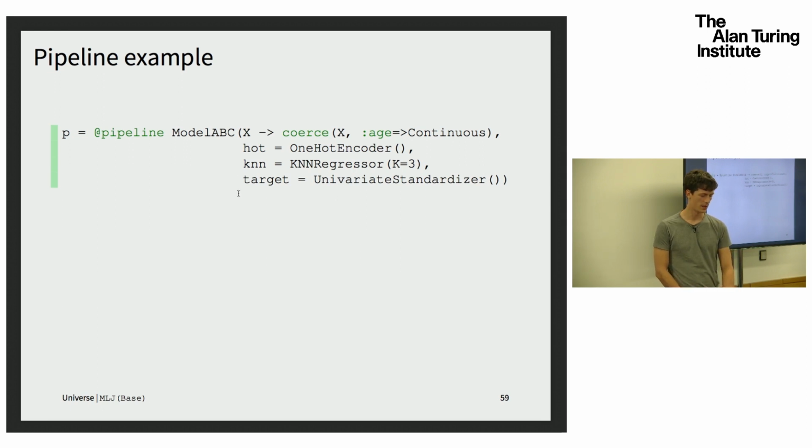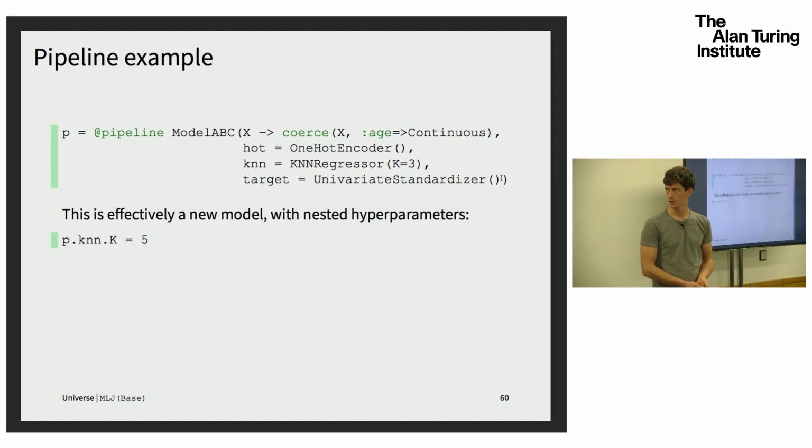And you can specify how the target should be transformed as well. So for instance, here, you would want to do a standardization of the target. By the way, this might seem silly, but there is an open issue on sklearn since 2015 on how to do this last bit, the target equals univariate standardized. At the moment, as far as I'm aware, you can't specify how the target will be transformed in sklearn. You have to do it a priori and then train your pipeline on the data and the pre-standardized output.